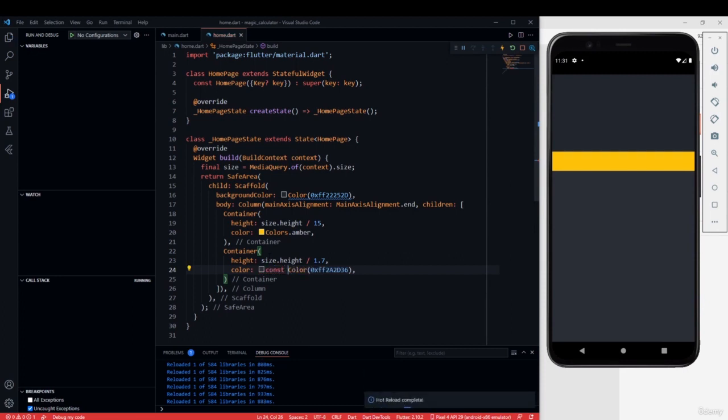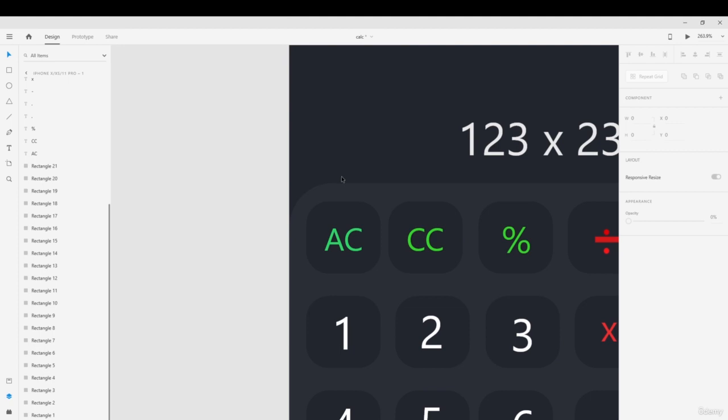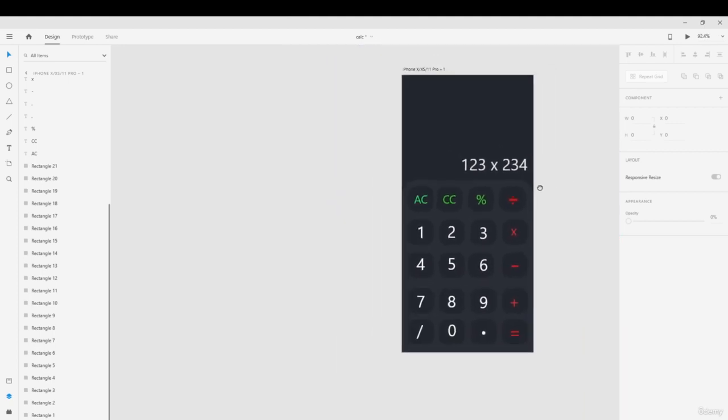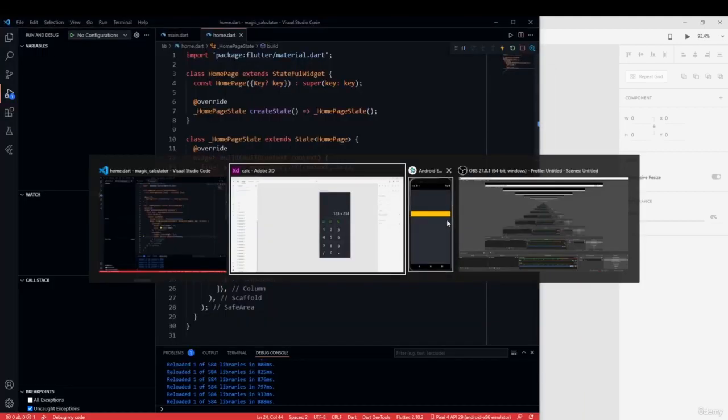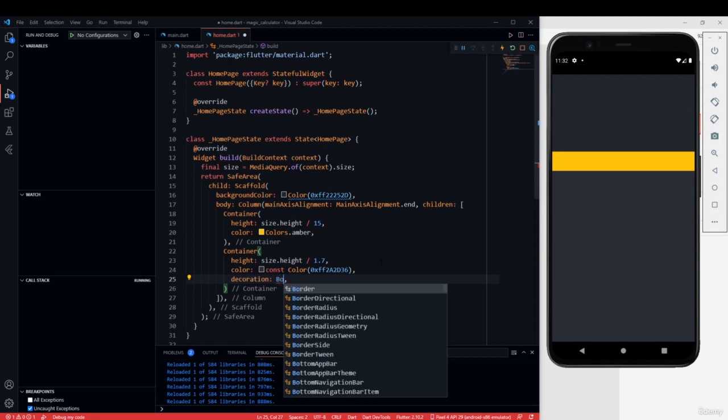and let's save it. So now what we want to do is, you can see that here the borders, let me just zoom in a bit, and you can see that the borders are curved, right? So to do that, we can use decoration. Decoration is a property for containers. Let me press enter at the end. Decoration and box decoration.